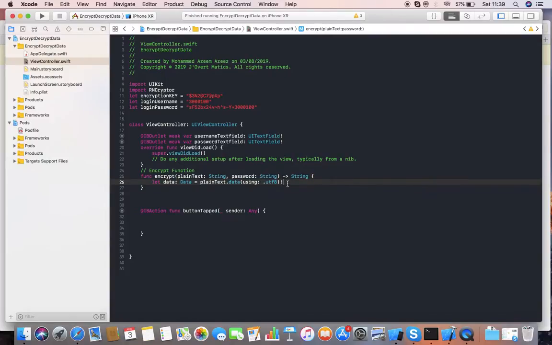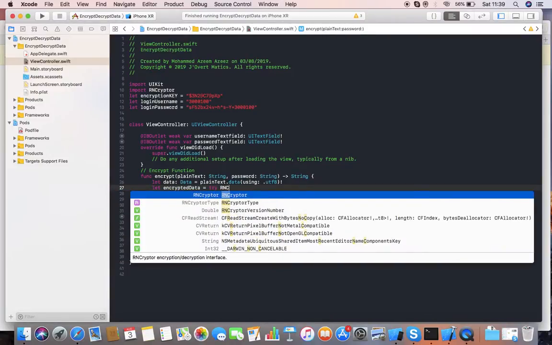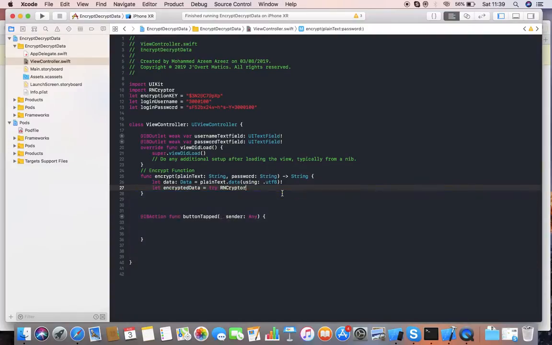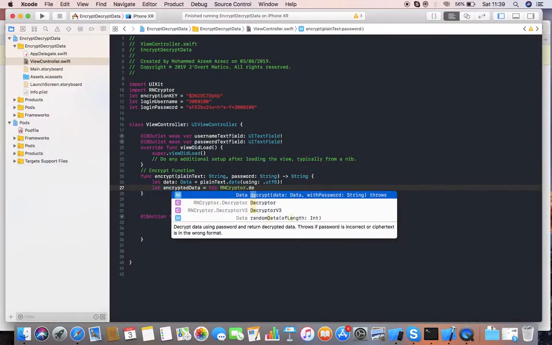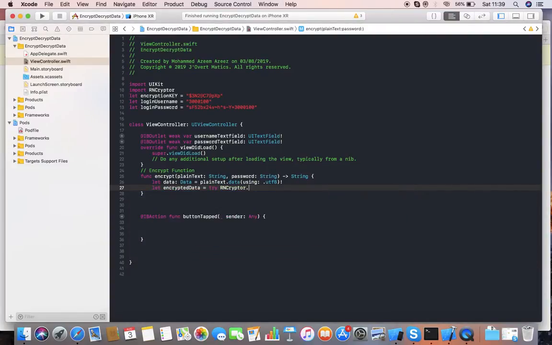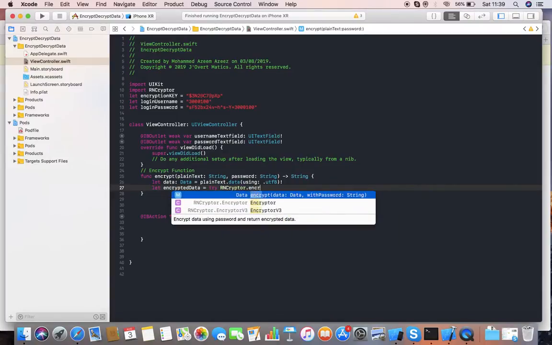Okay, and then I have let encryptedData. Let us say encryptedData is of type try Encryptor.encrypt of data.